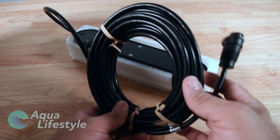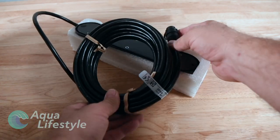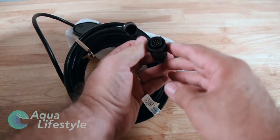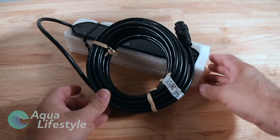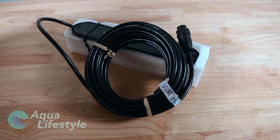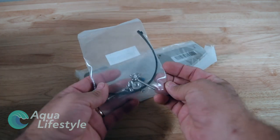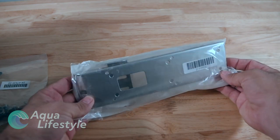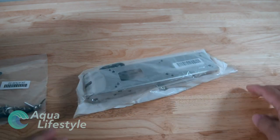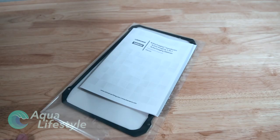Next is the transducer. If you ordered it with an all-in-one transducer, that's your actual transducer with the cord and the multi-pin plug that plugs into the black connector on the back. About a 25 foot cable on that one - 10 foot extensions are available if you need them. Next is the mounting hardware and the nuts and bolts for the really nice heavy-duty stainless steel bracket that comes with the transducer. It's a big transducer so it's nice to have that stainless steel bracket rather than a plastic one.